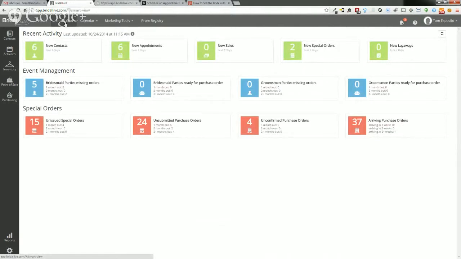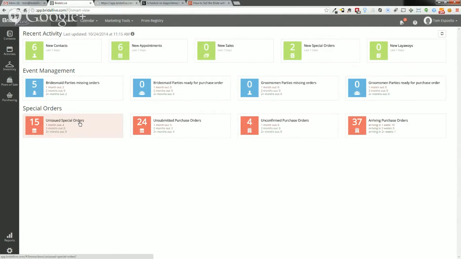The goal behind the Smart View is to highlight all the different points of failure in this process. A lot of stores make mistakes when they don't have a system in place. And so what we're trying to do with the Smart View is let these things float up to the top so that you can see what needs to be ordered and what hasn't been fulfilled yet.